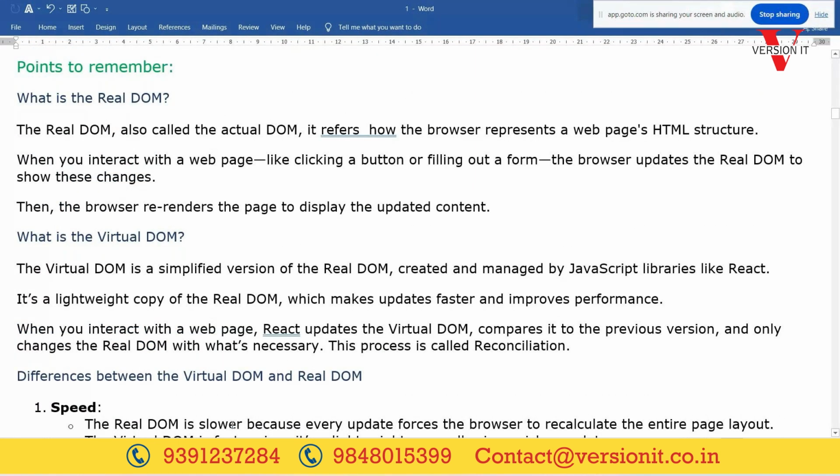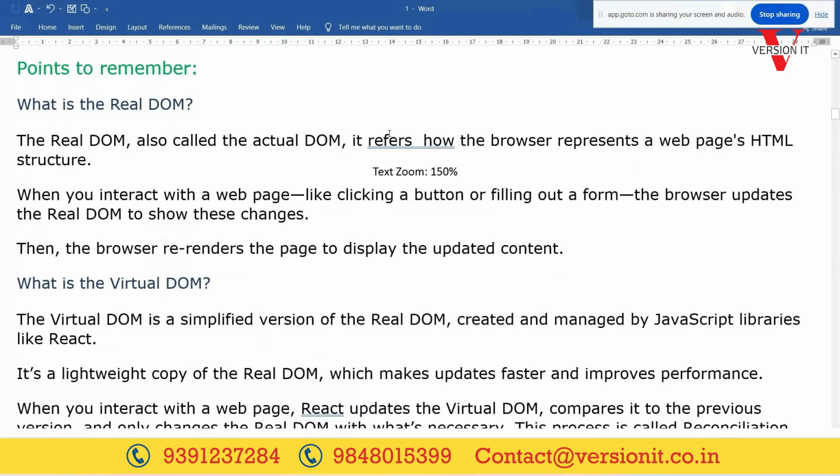DOM is nothing but, okay, in JavaScript previously. So real DOM, you can call it an actual DOM also. Different people will call it by different names in real time. It refers to how the browser represents a web page's HTML structure. So DOM we have discussed. If you interact with the web page, like by clicking or filling out a form, the browser updates the real DOM and shows the changes.